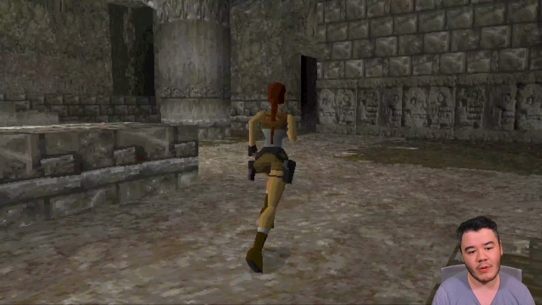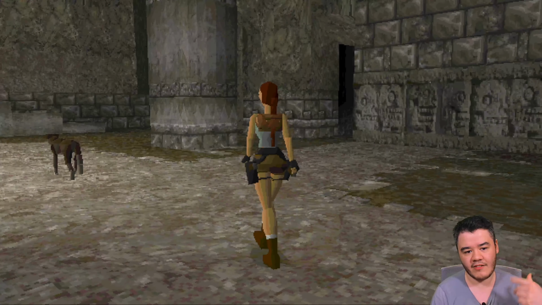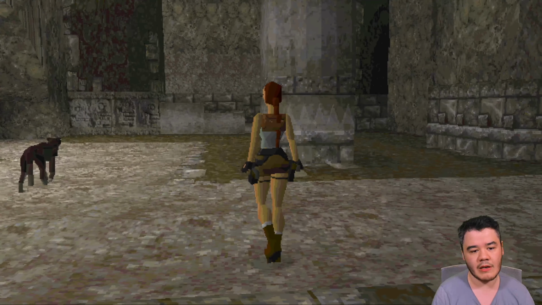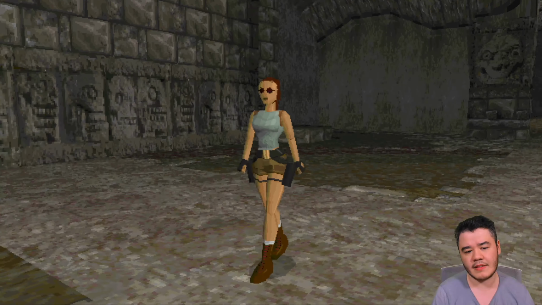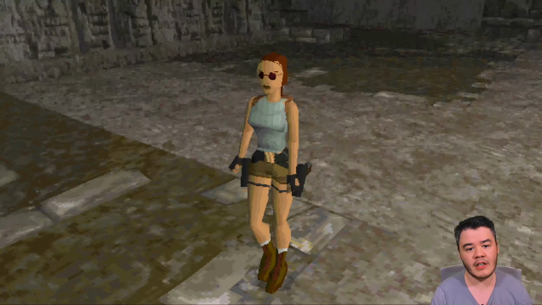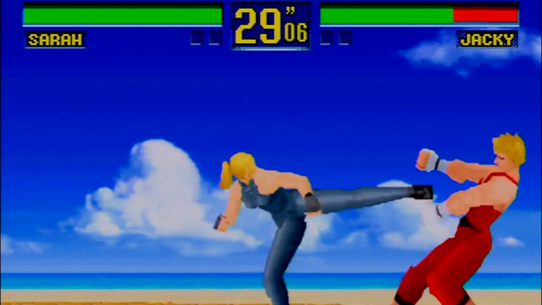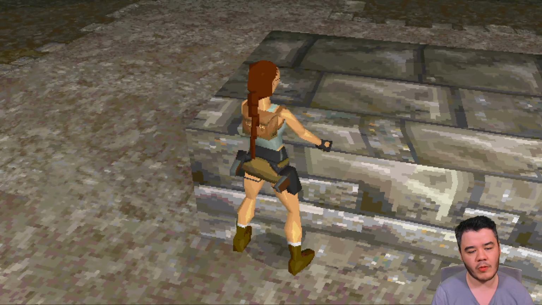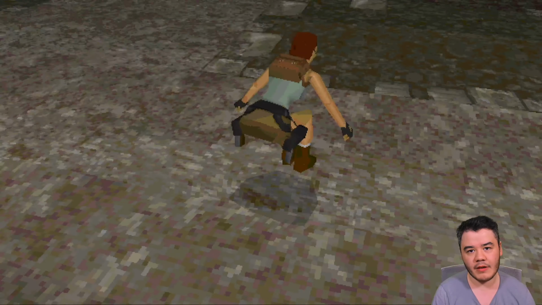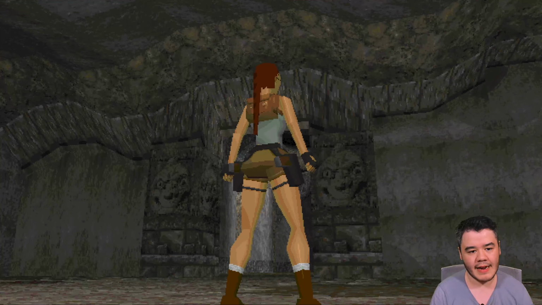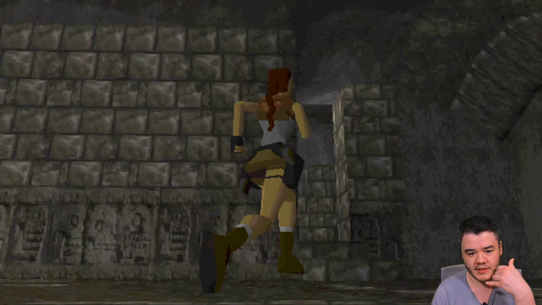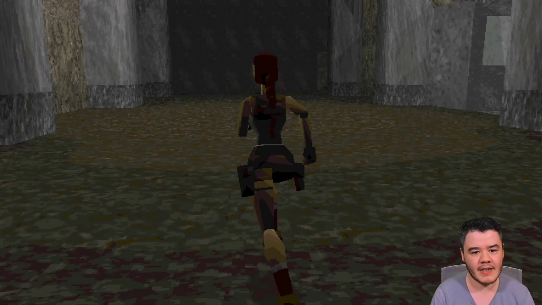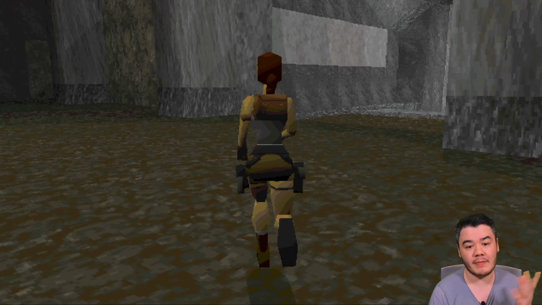And it's really cool to see her emotion. As you can see, she's got the braid that's kind of bugged. They had to remove the braid in the first Tomb Raider, and they gave it to her in the sequel. Which is really interesting because they were inspired by Virtua Fighter for Sega, although that had animated hair. So I don't know why they weren't able to figure it out the first time around. I'm surprised. Apparently back then gaming development culture was pretty lax, so I'm surprised they weren't able to pick up the phone to Sega and ask how they animated the hair in Virtua Fighter. Apparently things back then were much more casual than they are now, but I could be completely wrong.